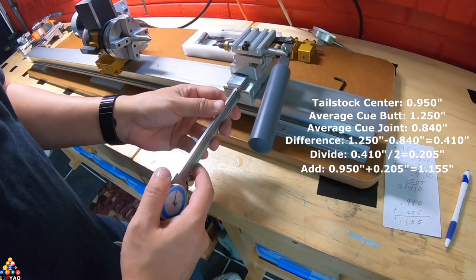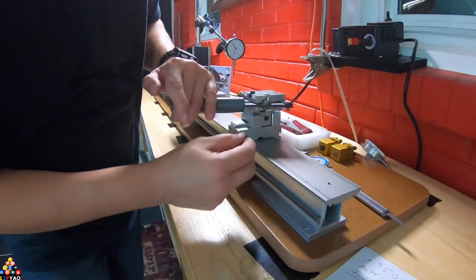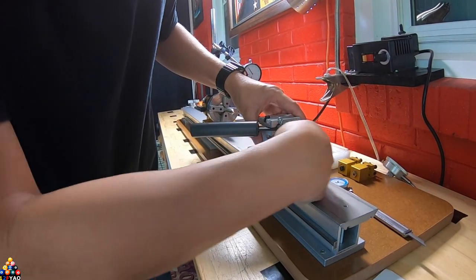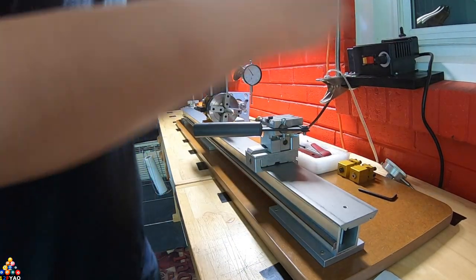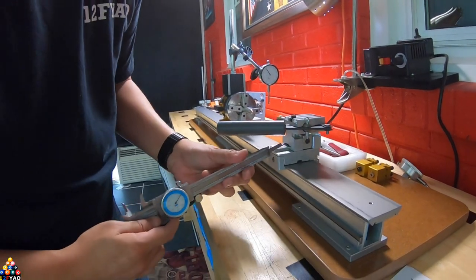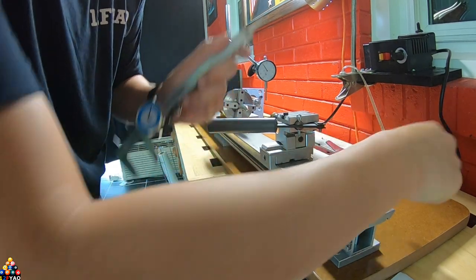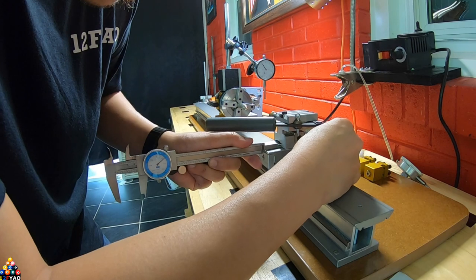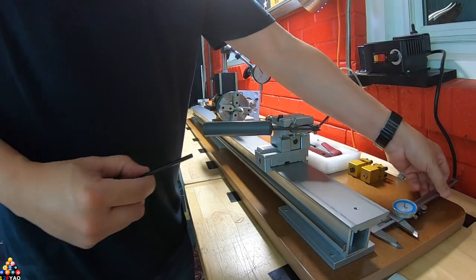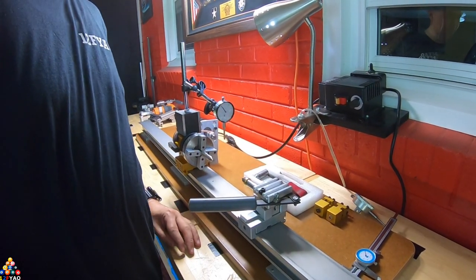So now mine's on the positive y-axis, so I gotta slide my tailstock that way towards my router. Make sure this is locked and you got the numbers. Now I have offset from my tailstock to my headstock. So when I put a cue in on the back side, it should be a straight line.